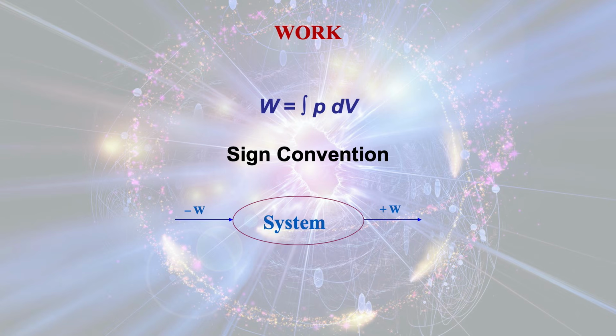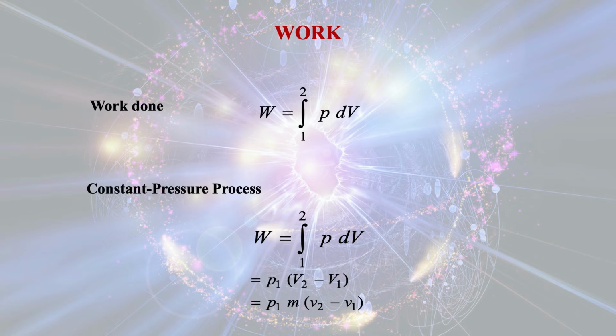For thermodynamic work, we can express W as the integral of P dV, and this expression is coming from the fact that work is equal to force into distance. If you divide force by area and multiply again distance into area, force per area comes out to be pressure, and area into distance comes out to be volume. So when you think of a piston cylinder arrangement, the thermodynamic work done can be expressed as W equal to integral of P dV, where P is the pressure and dV is the small change in volume.